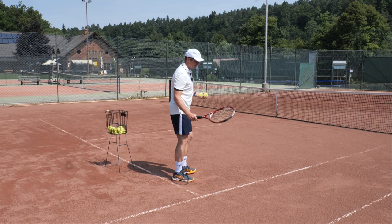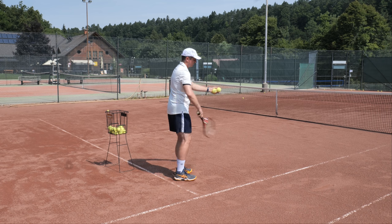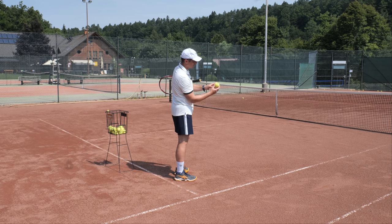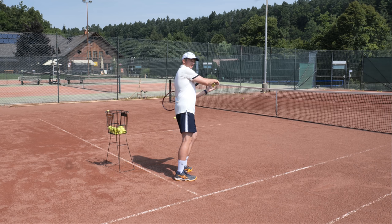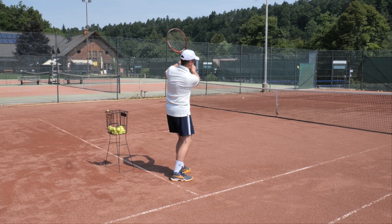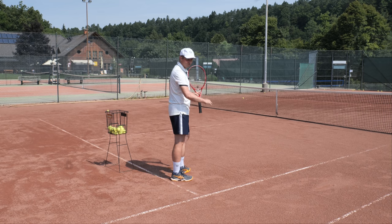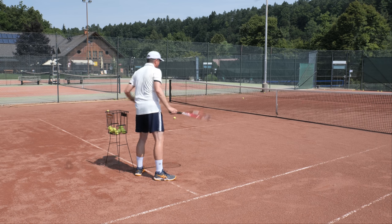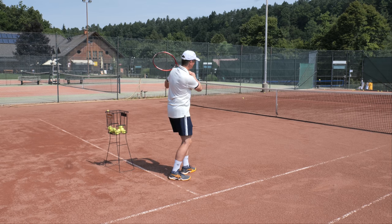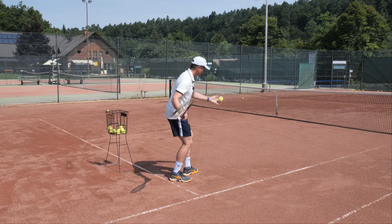Another thing to keep in mind: when you're spinning the ball, you have to visualize that the ball spins around this axis. Players often pull across the ball diagonally, resulting in a spin that is not clean. You have to picture that you're really spinning along the correct axis. These shots are not about power — they're about precision and very clean hitting. Drop the ball, feel some loop, break the elbow, and practice hitting the ball short. You can go very short.